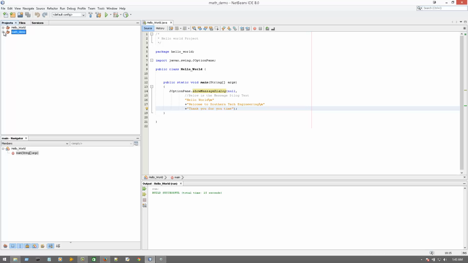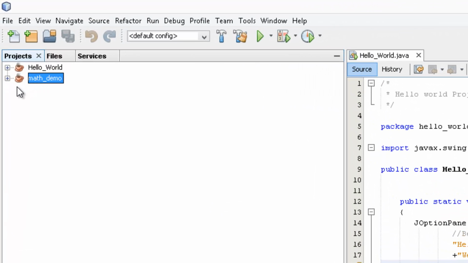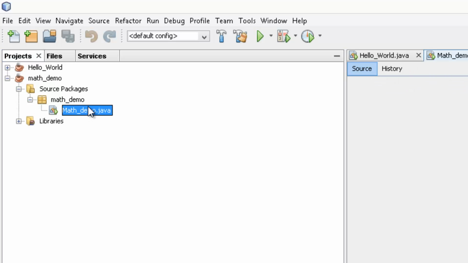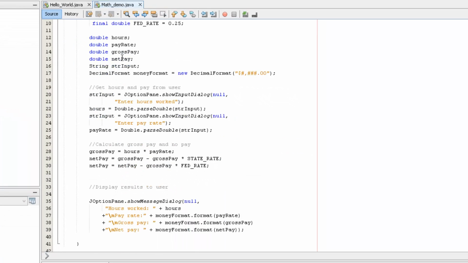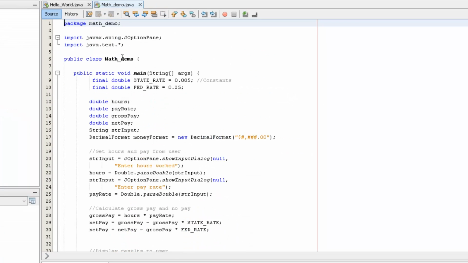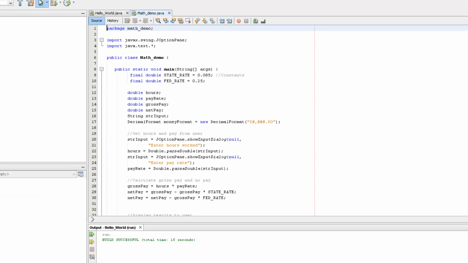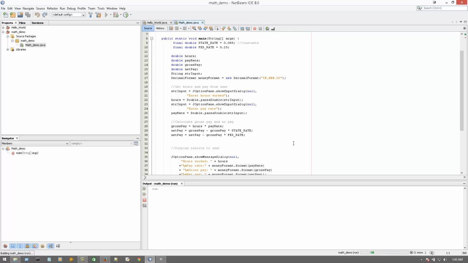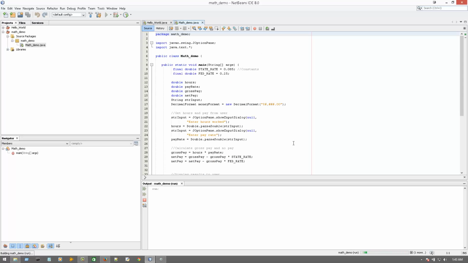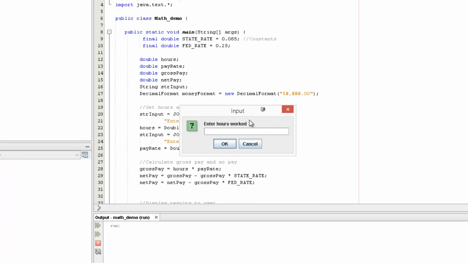So I'm going to open up this project for you and show you the source code and how complex it can get. As you can see, we got a bunch of code right here. I'm going to go ahead and run it and show you what it's all about. Oh, my bad. It's still loading in the bottom right corner.